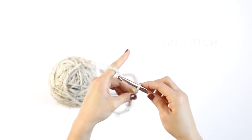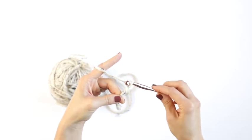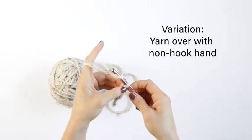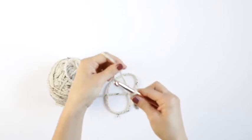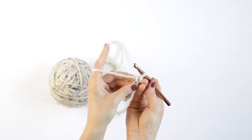Do it again. Yarn over, pull down and through that slip knot that's around the throat of the hook, pull it through. There is more than one way to do this, so you can use your non-hook hand to swing the yarn over your hook. So yarn over and pull through. And if you want to see what it looks like with the pencil method, this is what that looks like.